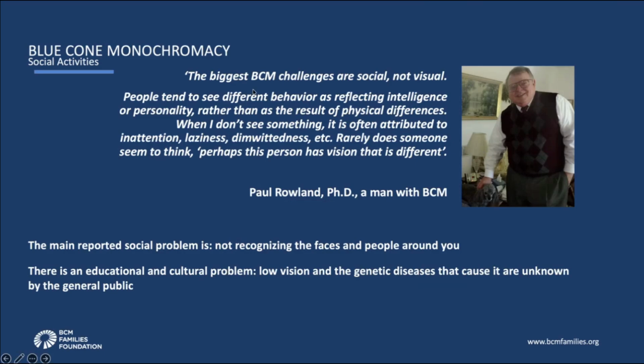One of the biggest challenges of BCM is social and not visual. This is one of our testimonials, telling that people tend to see different behavior as reflecting intelligence or personality rather than as a result of physical differences. The main reported social problem in our community is not recognizing, for example, the faces of people around you. And this is a cultural problem because low vision is unknown by the general public, so they tend not to think that you have a physical difference.